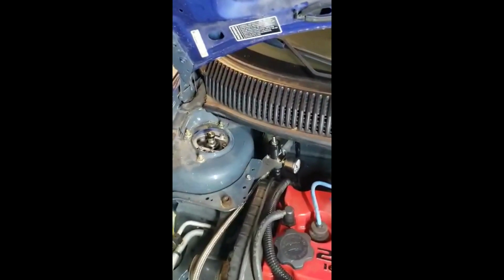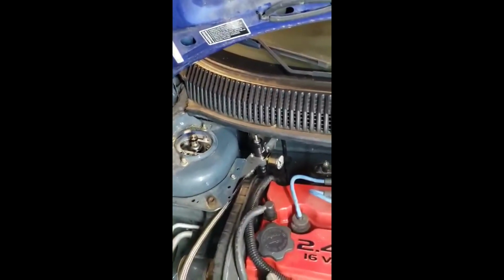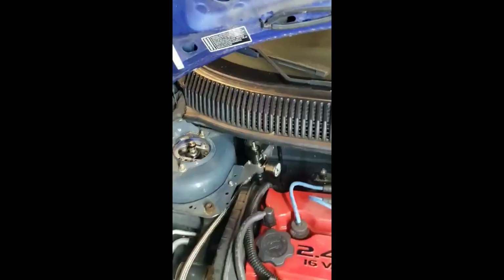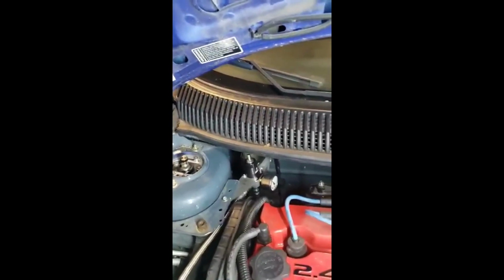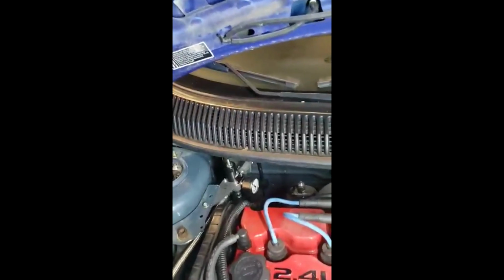So you want to be a true 1-to-1, and you want to be at 43 or 58 or whatever your tuner will recommend you to do. You always have to at least start at 45, and like I say, go from there. Or if you got the instructions or the graph for the injectors and they say it's 43, then put it at 43 psi. Of course, you have to set it up when the car is running.